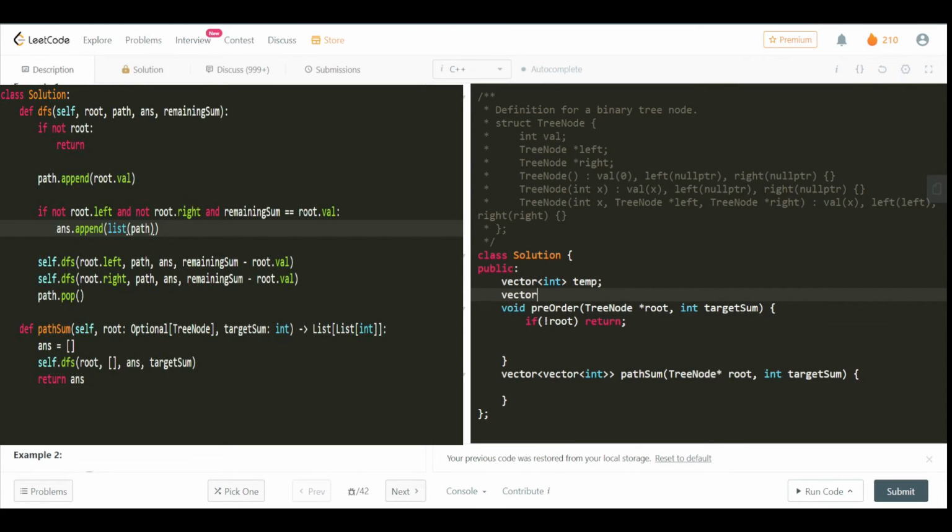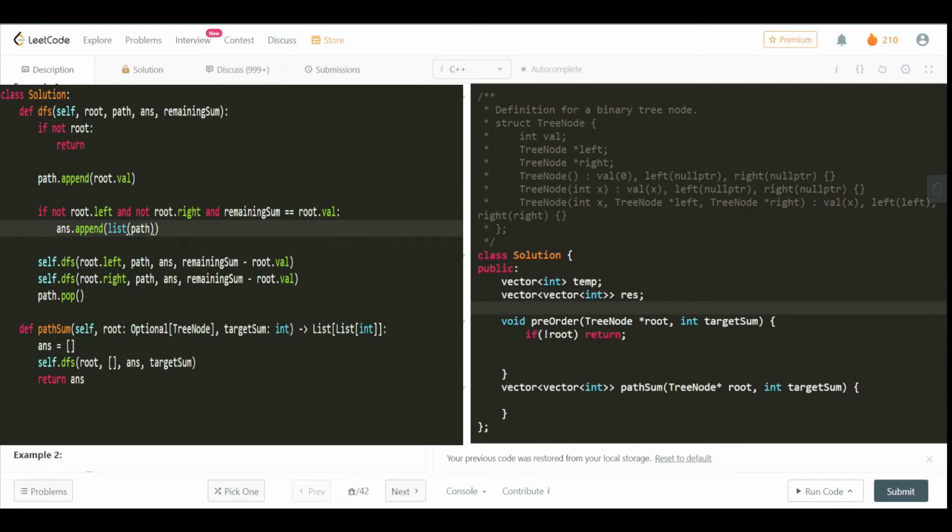We also need another array which will be our final result. We'll also be needing a temporary sum variable which will be taking care of the sum of all such values.